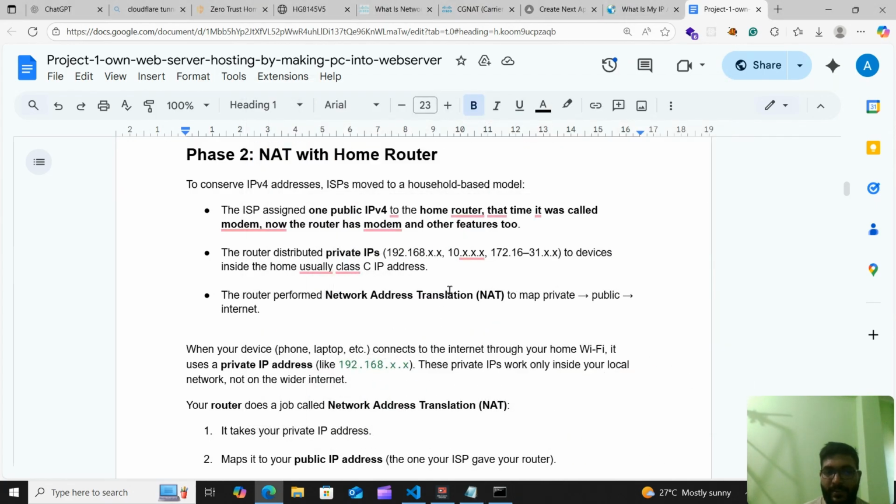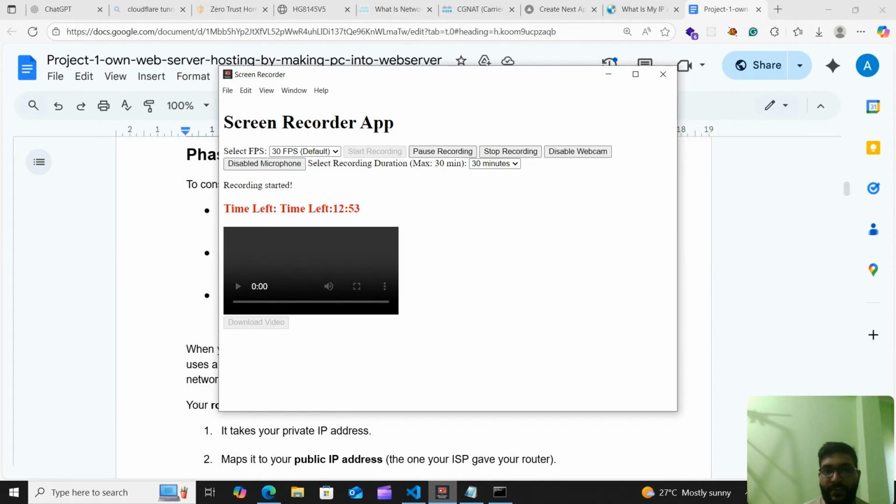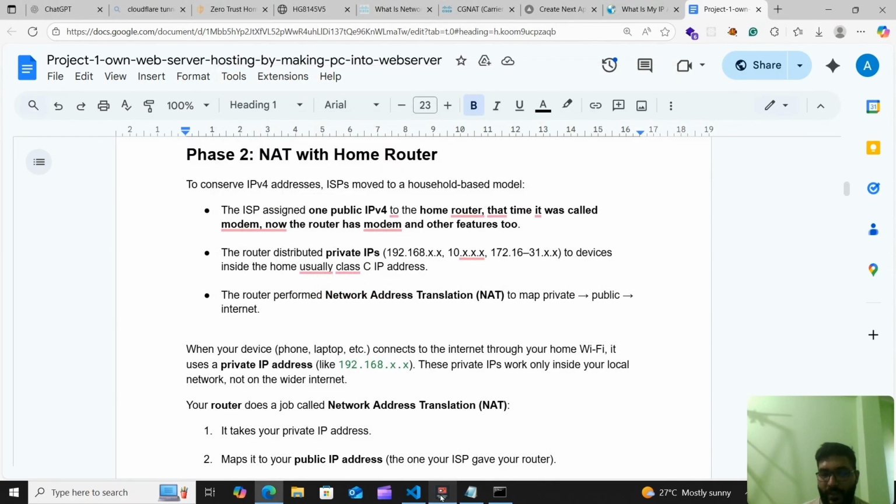Instead of assigning one public IP to each device, they placed an intermediary device, which at that time was called a modem. Nowadays it is called a router, which has modem, switches and a lot of other features.